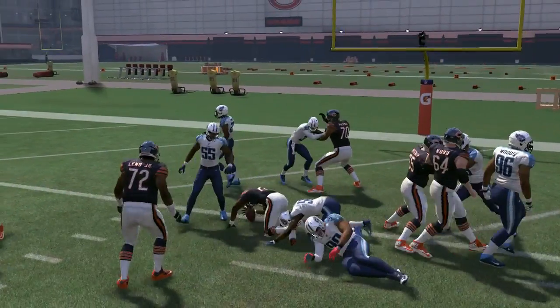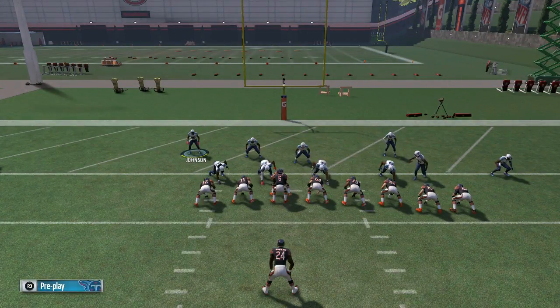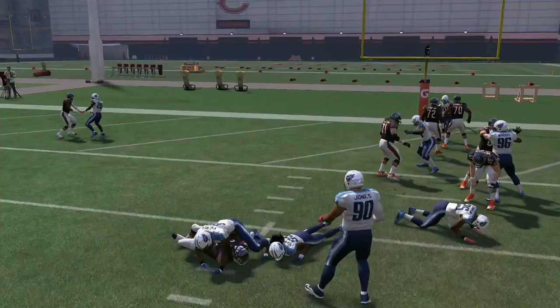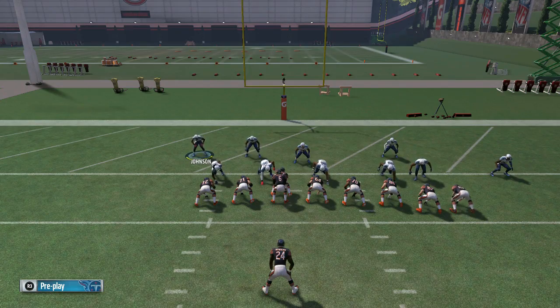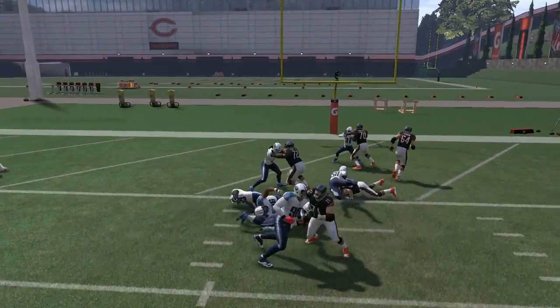So you can see most of the time we are stopping this running back. The computer really can't find any lanes to run through because the middle is done. I'm protecting the outside, and if he tries to bounce it out to the right, he's going to have to bounce all the way outside those tight ends, and you'll definitely probably get somebody block shedding off the edge right here. And right there I'm going to end up meeting him.